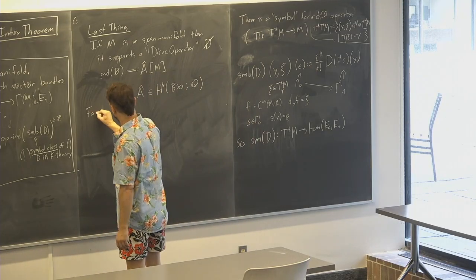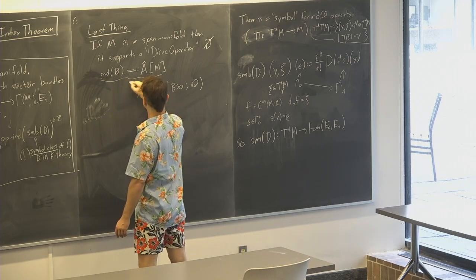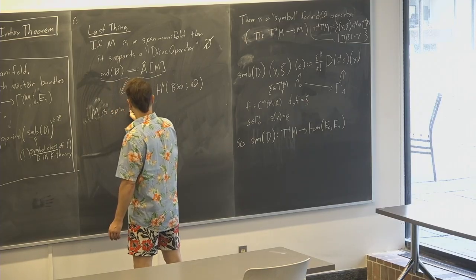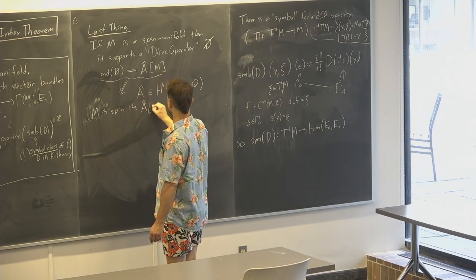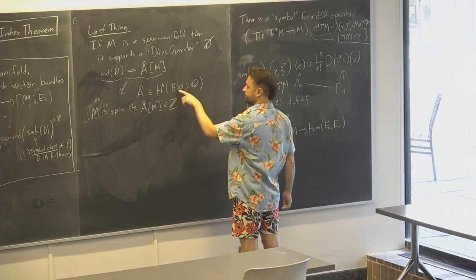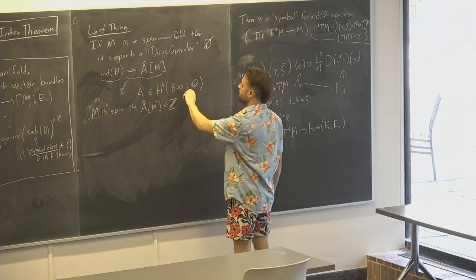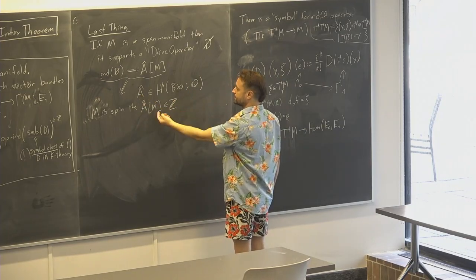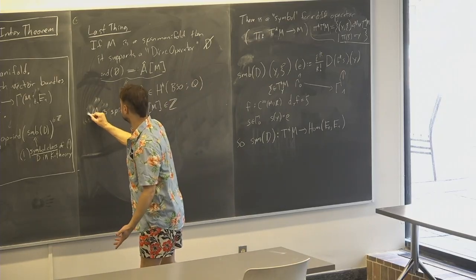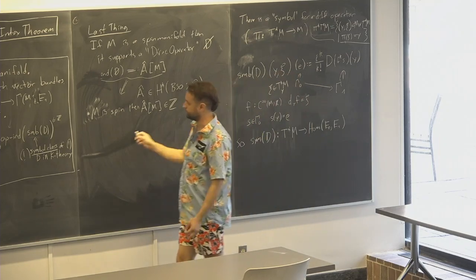So this is something that lives in the cohomology of BSO with rational coefficients. So what this is telling us is that if M is spin, then the A hat genus of M is an integer, even though you have a definition for the A hat genus for every orientable manifold. You just choose a classifying map into here for the stable normal bundle, and then pull back this characteristic class and evaluate on the fundamental class. So that's neat. This can be used to detect if a manifold is spin, but we already have something that does that called the second Stiefel-Whitney class.